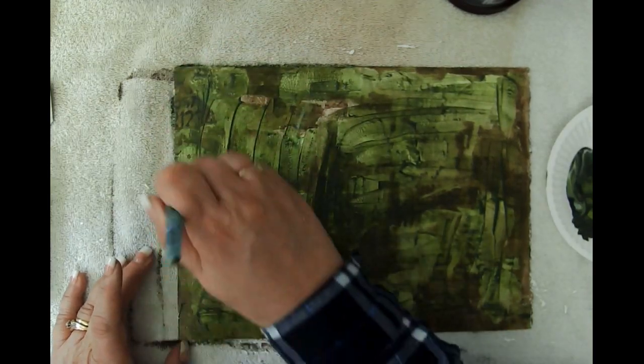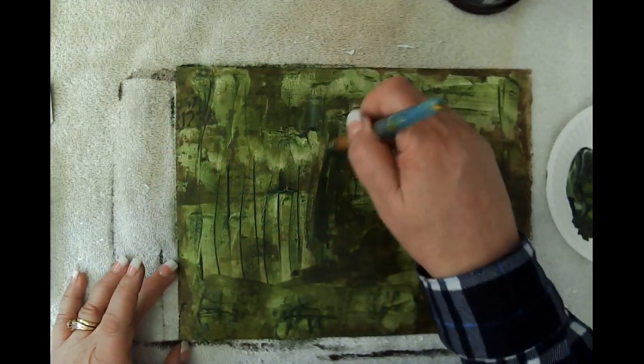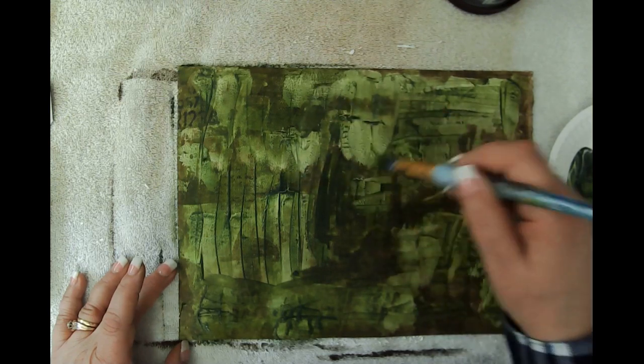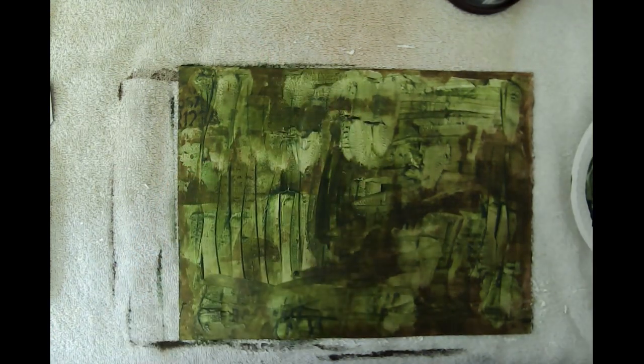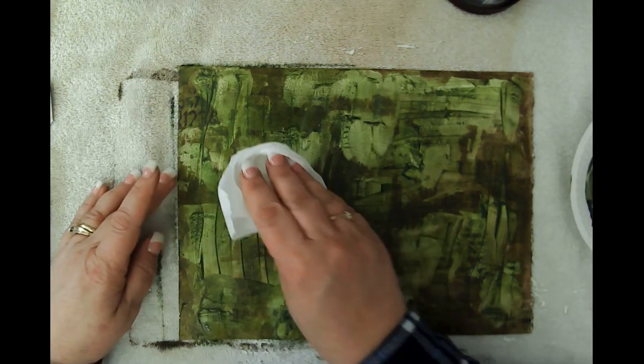Craft acrylics are heavier, are thicker than these fluid acrylics, so you might have to use a little bit more of the glaze or whatever you're using, like the matte medium, to actually have it be thin enough to do what you want it to do.